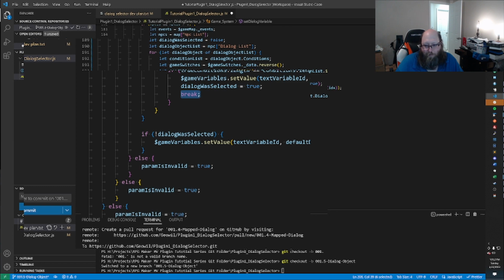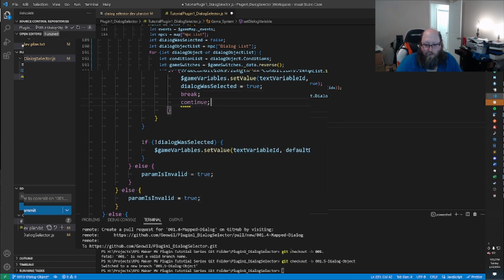Now if you want to go the other way around, you say if I find something I want to continue until I find a specific thing that matches other conditions, you can use continue, which is just continue. Continue essentially says at this point we've found what we're looking for, go to the next item. We don't need to continue processing the code in this iteration of the loop. This is a different type of performance thing.